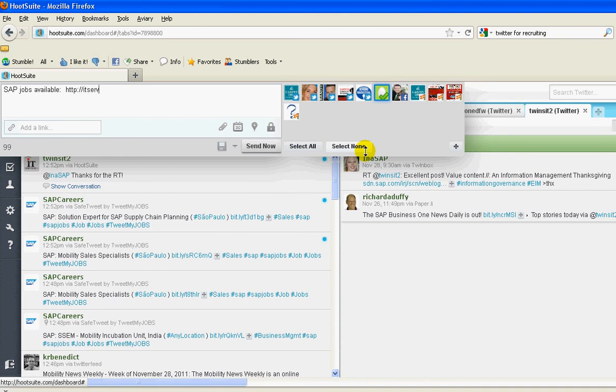You can type that, or if you have a real long URL, you add it here, and it shrinks or shortens it if you're using Ow.ly. It's another shortener. And then you come over here after you've got this. You can attach different images from time to time. You can add locations and stuff like that. But the main thing is the scheduling.